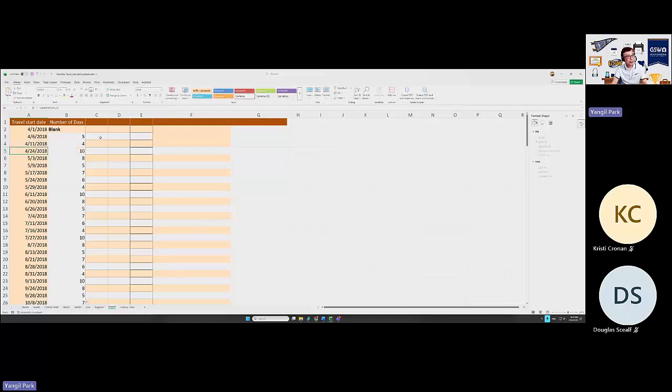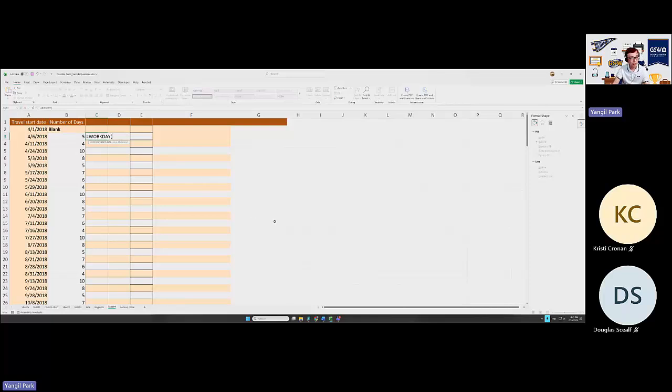Okay. Then the other function we're going to do is the WORKDAY function, equals WORKDAY. Right here, the WORKDAY function will find the date you're going to come back from a break, holidays, or between 2 dates. Okay.